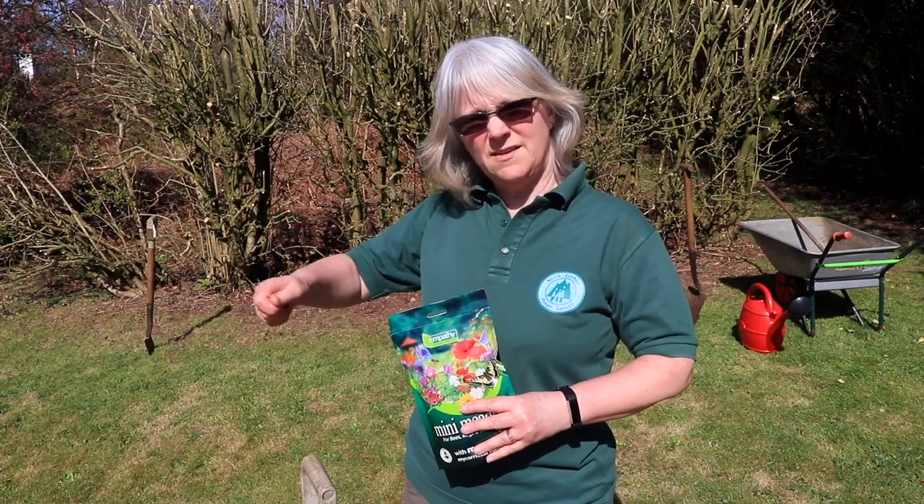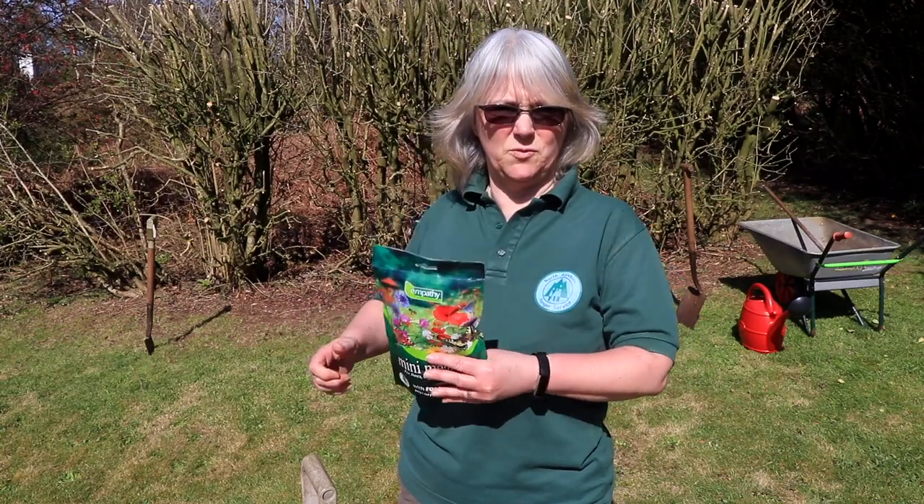So how are we going to do this? All you need really is some seed and a place to dig up to put your seeds in. They do best when they're in bare soil rather than on a lawn, so the first job we've got to do this afternoon is to dig up the turf and then get rid of any weeds and then give it a wee rake over and then we're good to go.